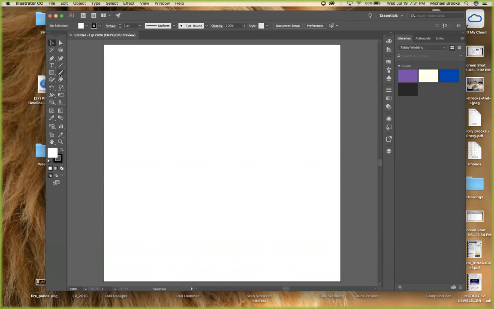So what I'm going to do is just draw a flame. It looks just like a piece of fire. And then we're going to modify it a little.